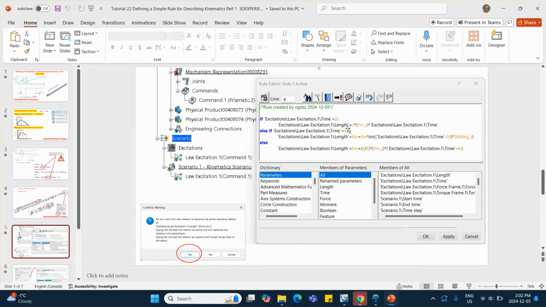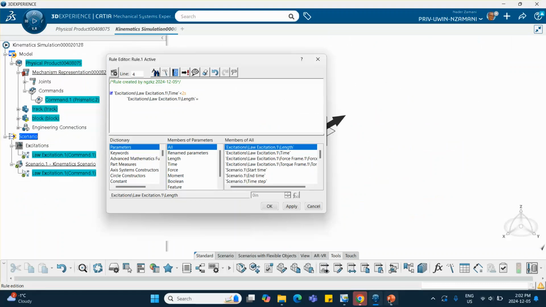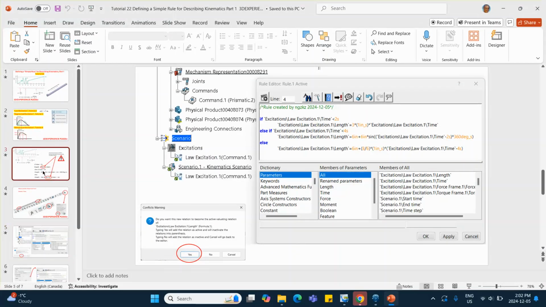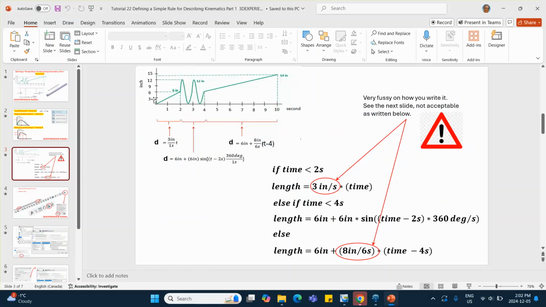here is the speed, 3 times inch underscore s. If I write 3 without the 1 here, they'll say that there's a syntax error. It cannot be used like that. If you want, you can write 3 inches divided by 1 second, or you can go 6 inches over 2 seconds, but there are different ways of doing it.